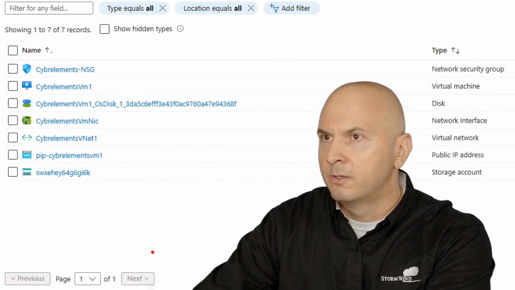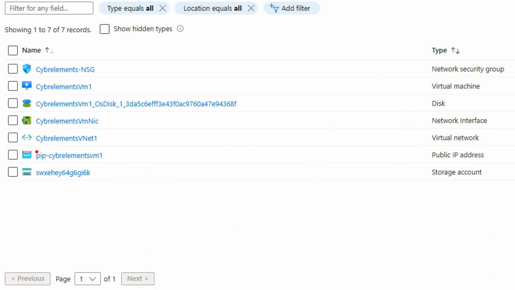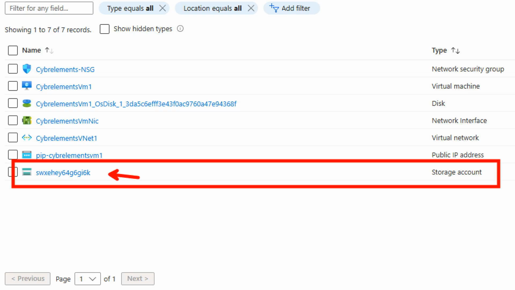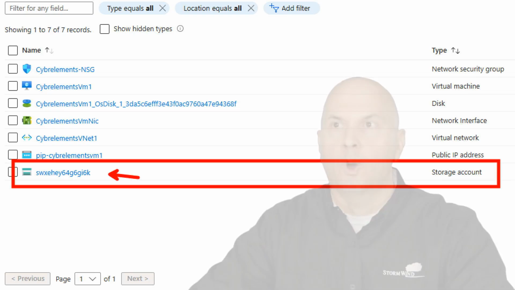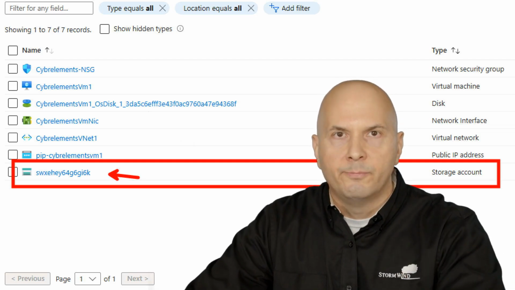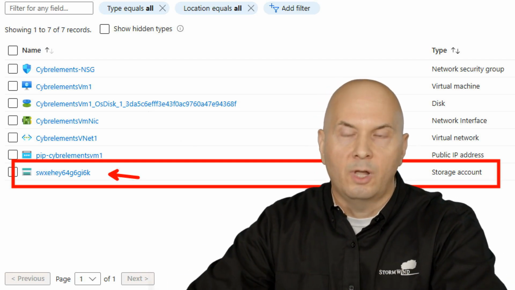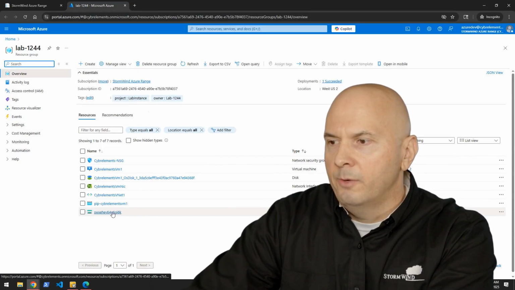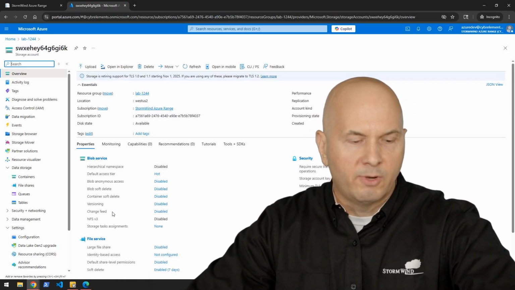But notice down here, a little bit hard to see, right here is the storage account itself. Everything else is related to the virtual machine. The public IP address, the virtual network, the interface, the disk, all this other stuff is the VM. This is the actual storage account, and these are public by default. So meaning they have a public URL, and you can go to them in the portal to upload and download objects, or we can work with them in the command line interface as well. We can even build our own applications.